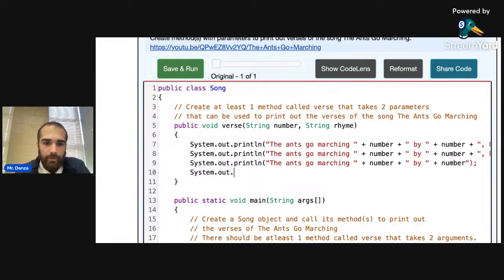System.out.println. The little one stops to, and then I'll say rhyme.